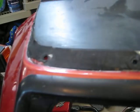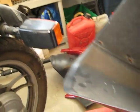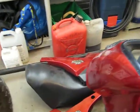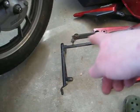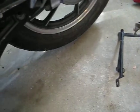Also cleaning up a little bit around the top edge where the windshield attaches. Needs some work. But apart from that, I don't see anything that stands out. I don't see anything that's just crying out. Now I've shown you the side covers, and I'm not planning on showing those to you again. Here is the brace for the sport fairing that goes up underneath it.